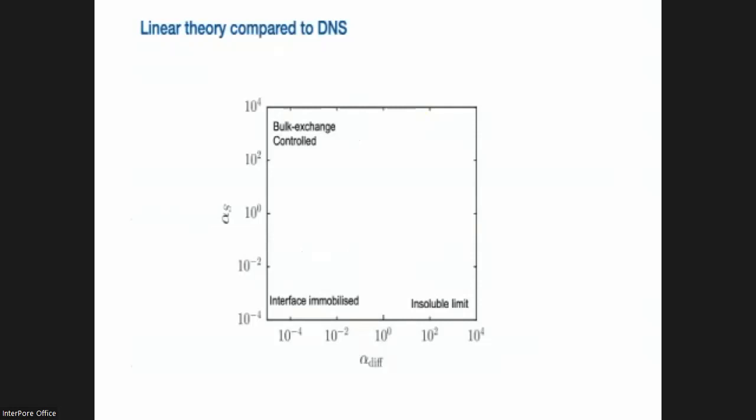In the right corner, we should have no effect on the interface. And indeed, if we do simulations and the colors here represent the slip length. So blue is completely immobilized. So no slip length. We have reduced, we have canceled all the slip length. We have, as according to the theory, this happens to small alpha s and alpha diff. On the other hand, when these numbers are large, we have no effects from the surfactants. So we can use the theory here to predict the, knowing these non-dimensional numbers, we can predict the effect of surfactants for LIS.